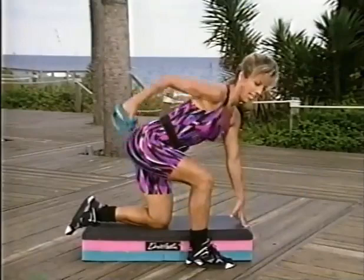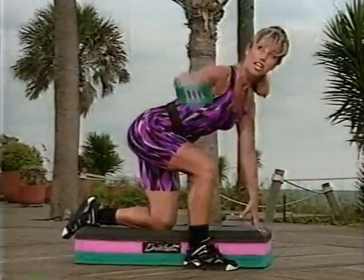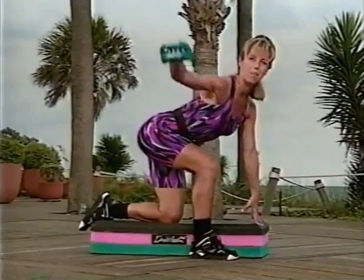Beautiful. That's it. Couple more. Last one. Okay, now for the upper back, we bring the arms out to the side. Out, together. Out, down. Good. This is working the upper back.